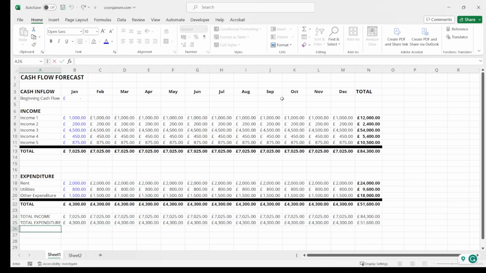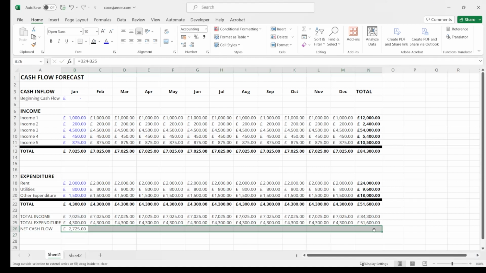So we can then talk about what our net cash flow is. So this is, basically you press equal, and it's as simple as equals what the income you've got, taking in mind less your expenditure, and automatically does that for you. And remember, this is a cash flow statement, so this isn't about profitability as such. This is to show you where your cash is, and for you to be able to forecast and look at those months where it might be a bit tight, and you sometimes by changing different costs to different months can make a dramatic difference. And this is the place to be able to do that, and we can talk more about that another time.